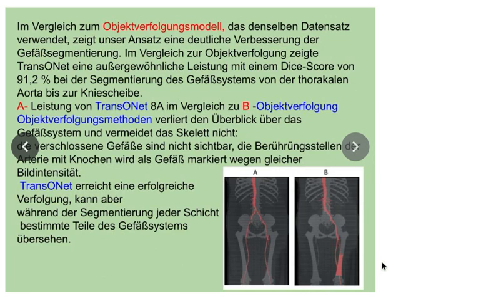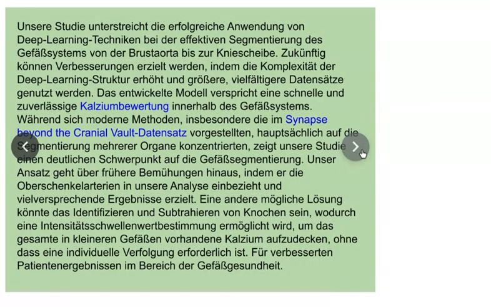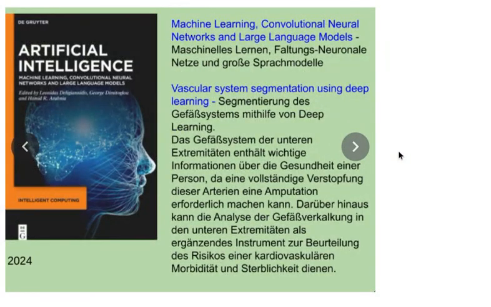What about the older model? How did that perform? Well, the object tracking model totally missed that vessel in the left leg, and it messed up on the right leg, too, thinking the artery next to the bone was one big vessel. This really shows how much better deep learning is at distinguishing between those complex anatomical structures. Wow. One model gives you detailed, potentially important information, while the other misses key details and makes mistakes.